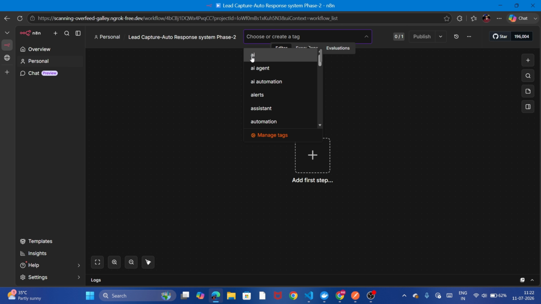And when it comes to these tags, it is completely optional. You can create them and use them. Why will these tags be helpful? Because once you are planning to publish this after the agent is ready, whoever is trying to use n8n for their work can access the agent you are deploying, and these tags will be very useful to take it to the users who actually need it.